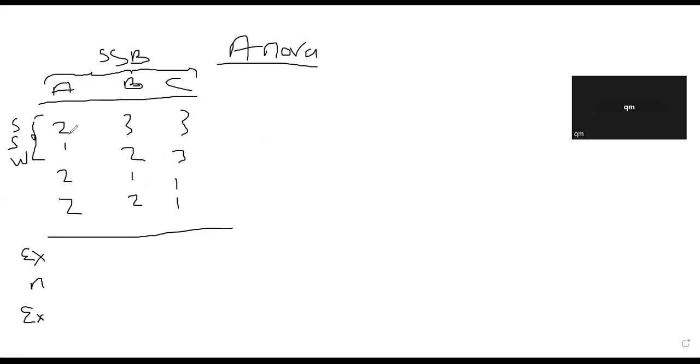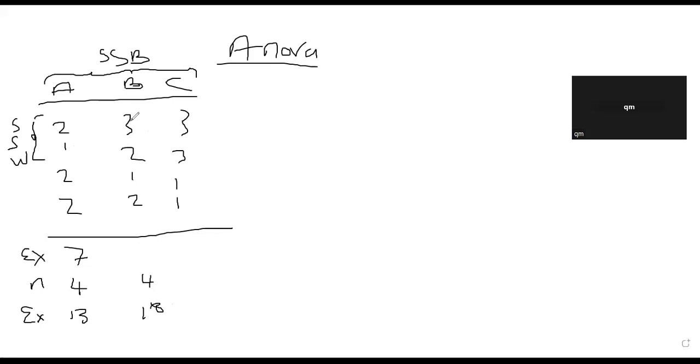Help me. What is the total here? 2, 4, 6, 7. Then number them 1, 2, 3, 4. So there's a 4. Then square each individual: 4 plus 4 plus 4, 12, plus 1, 13. We're squaring them. This is 9 plus 1, 10. 10 plus 4 plus 4, 18. So this is 18, and there are 4 in this.